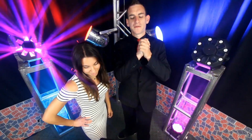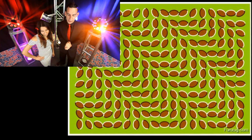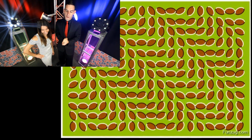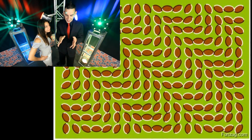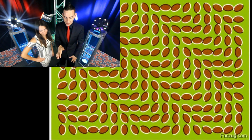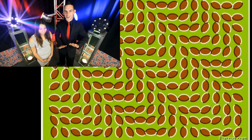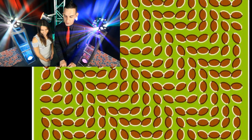This is probably one of the most famous illusions on the internet. It has been for a long time. I remember seeing this when I was a kid. I think it's just called the leaf illusion or something like that. It's just trippy. If you try and stare at one part of this, if you can just focus on one spot, it tends to stop moving, but it's extremely hard. These are the cool ones. These are the ones you want to print off and put on your wall at home or wherever, just to throw people off. There's a lot of these. I'm sure you guys have seen your fair share of these ones.